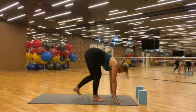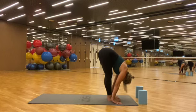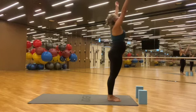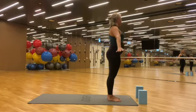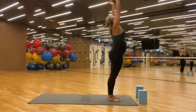Walk the feet towards the hands. Rounding through the spine, look towards the floor of your knees. Inhale, arms come up. And then exhale, down by your sides. We're gonna do 3 more rounds. Inhale, arms come up. Exhale, shoot it back.